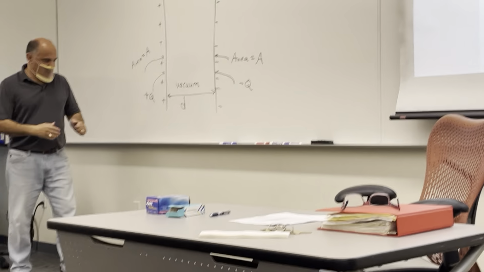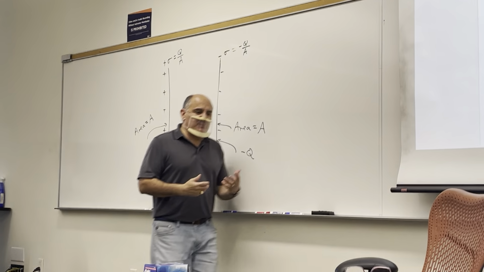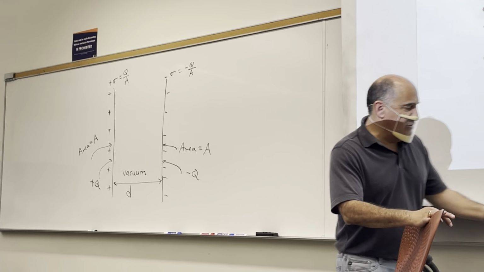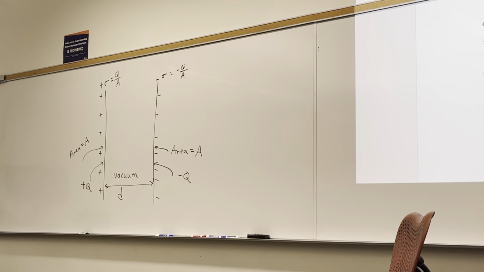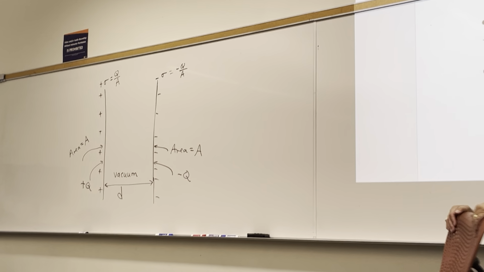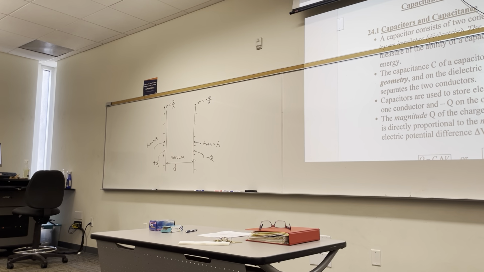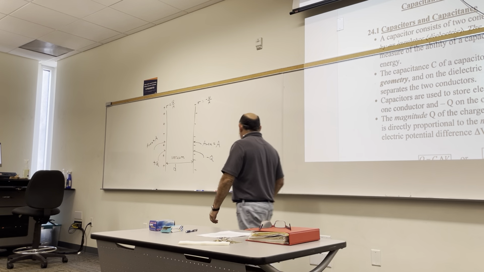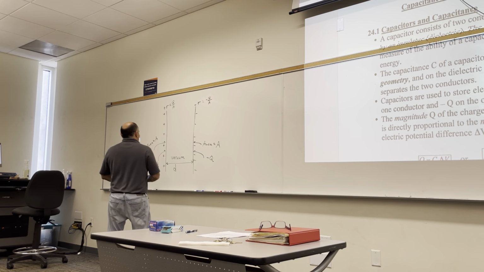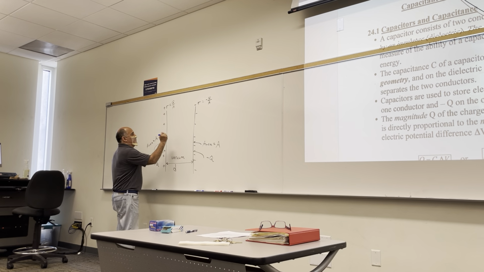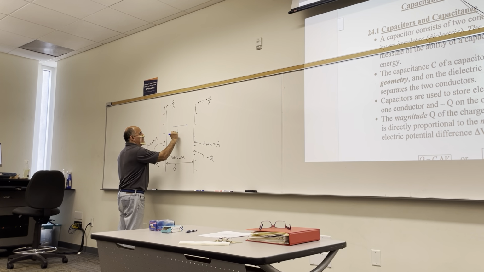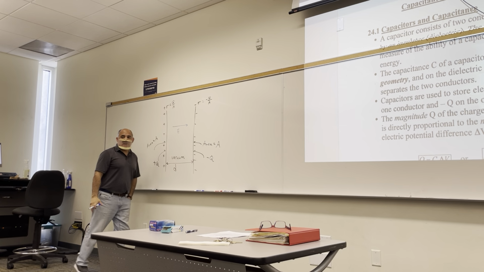Now, we solved this problem already. I mean, what do we know about this problem? We know that the electric field is non-zero where? In between them, correct. In the middle region. So there is an electric field between them. And it points from where to where? Left to right, from the positive to the negative charge, right? So there is an electric field in here that's not equal to zero.